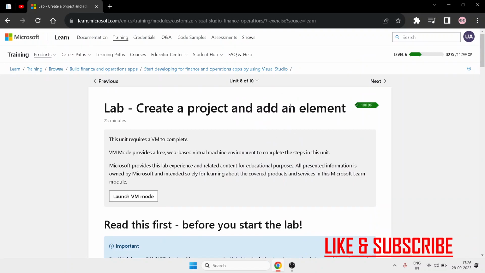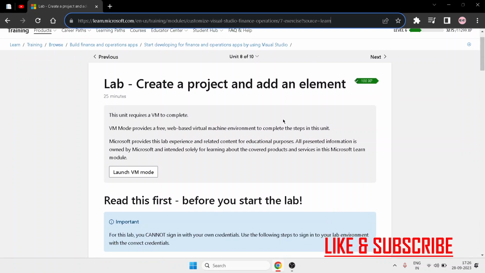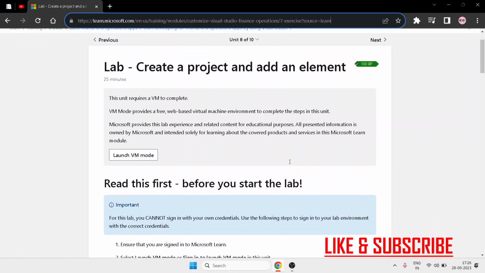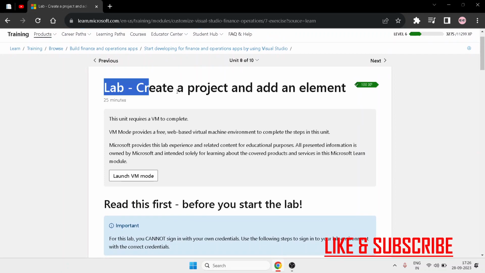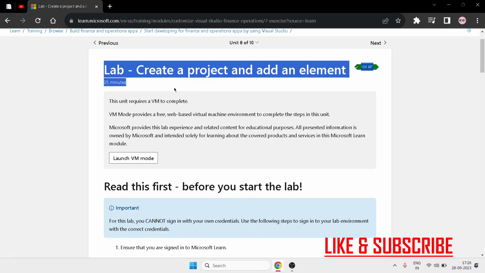First of all, you should go to this link. Let me copy it. I will be giving this link in the description box also. You will land on this page, and you can see a box to create a project and add an element.